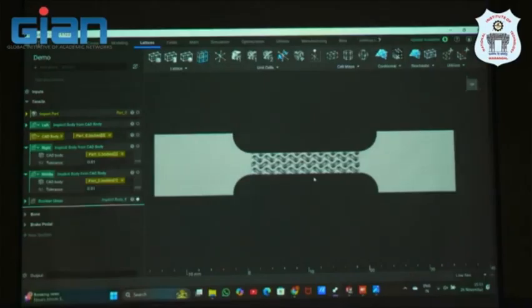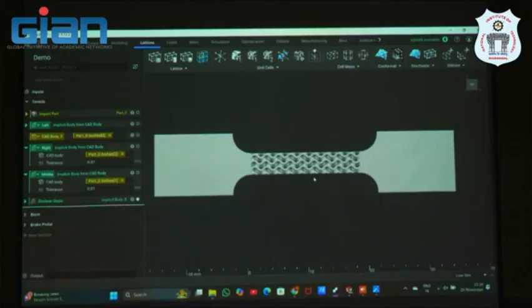Because of the sharp corner, stress will be concentrated there, so the failure can start from there. To avoid the sharp corners, designers applied fillets at the sharp corners. Long back they used strut-based structures, later they modified them because they were getting failure at the sharp corners, so they applied fillets at the sharp corners.